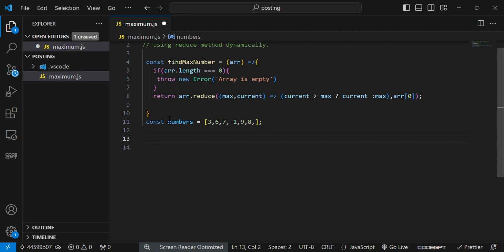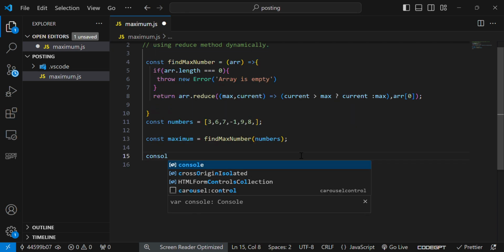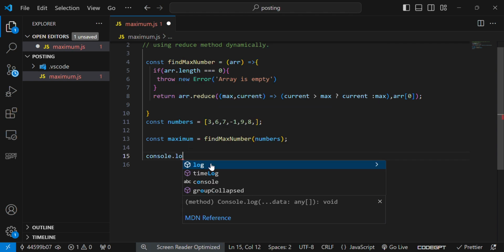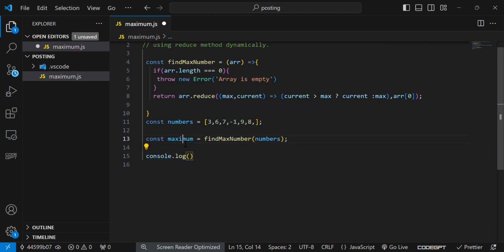Then const maximum is equal to find max number within this constant numbers. I'm console logging, find the maximum.